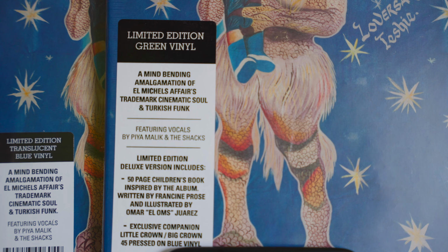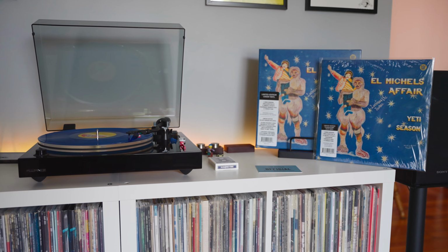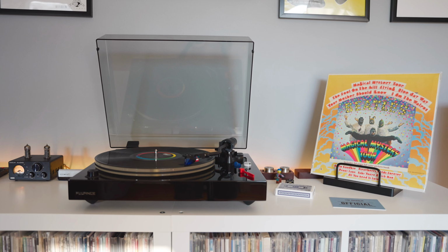I've contradicted my own philosophies on collecting with this, and I feel like I can fix that by caving to my addiction to vinyl records and just buying a whole other box set. They have a Turntable Lab edition out there that has different color vinyl records, so I feel like I can get that one even though it's only limited to 200 editions, and I'll listen to that one and then have this one as my sealed edition. I also have a blue version of this that I actually have as my listening copy right now. So there you go. I'm super addicted to vinyl. Sometimes the endless pursuit of crack leaves me tired and depleted.